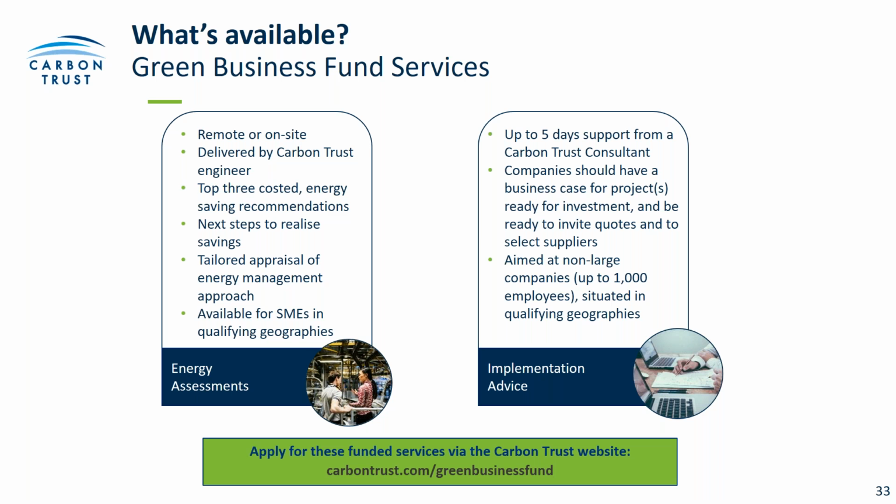This is definitely something you should look to do, and it would help that carbon footprinting process if you were looking to do it, and that all your energy would be logged. Carbon figures would also be produced throughout that report. And most importantly, you'd be given measures to actually carry out to reduce costs within your organisation.